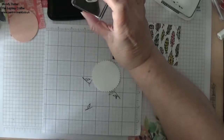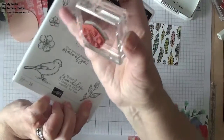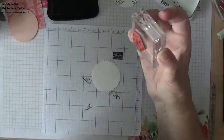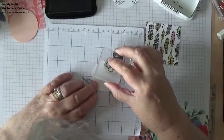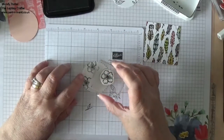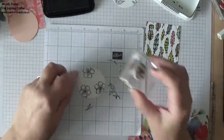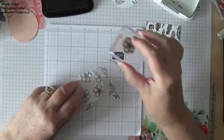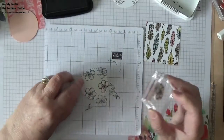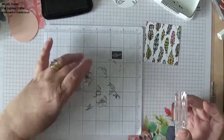This is part of the Bird Ballad, or Free as a Bird stamp set, and you can see there are several flowers on there. So that one.